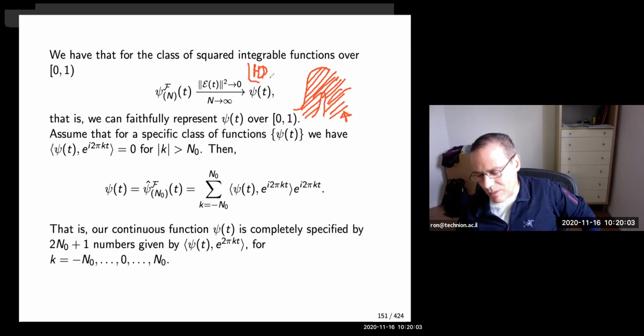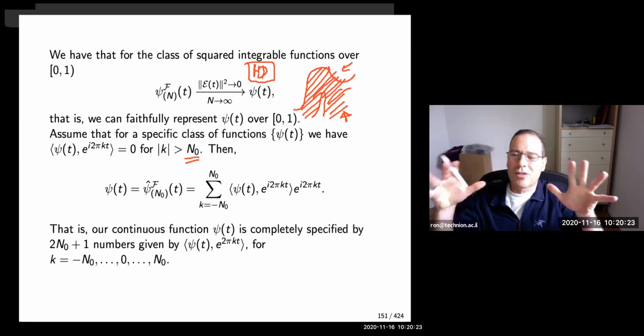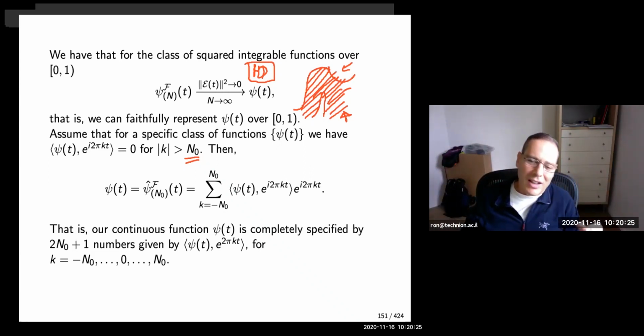And if the camera I'm looking at does not have enough resolution to work with, then I cannot really capture these thin stripes on the shirt of the guy that I'm picturing. And then what you will see is this kind of strange effect. In classical linear signal processing, it's called aliasing.